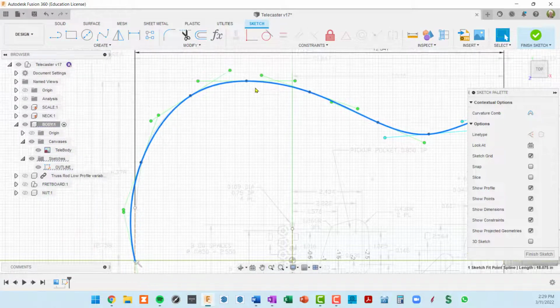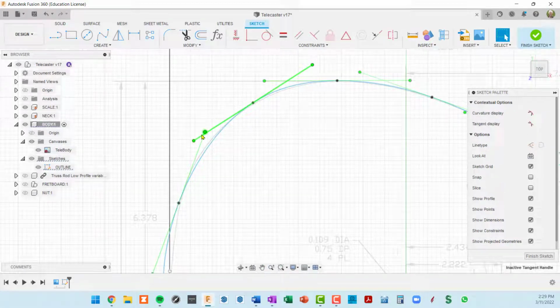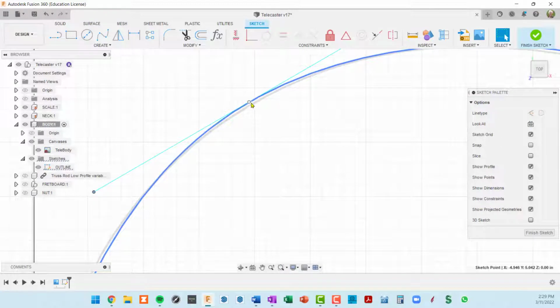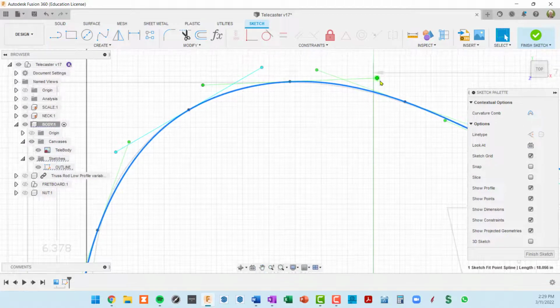But this is actually looking pretty good. Right here it deviates from the line a little bit, so I'll click on this one and change this curve. This point looks like it's a little far off the line, so I'll just drag the point onto it. This is now a little screwed up.